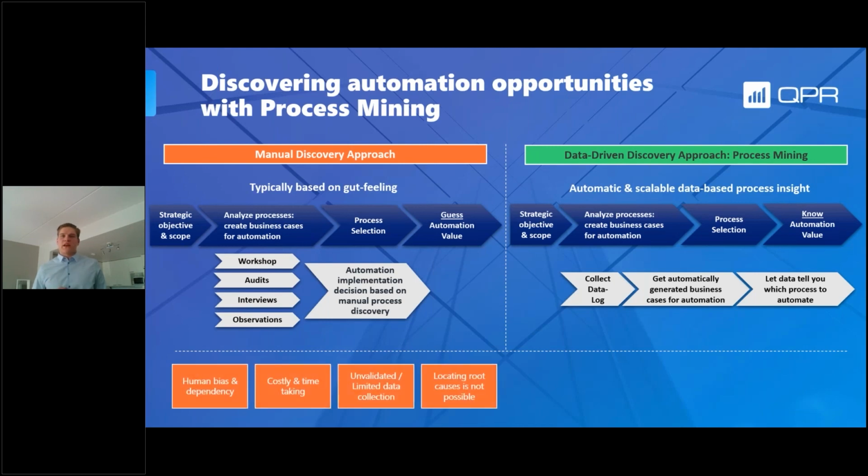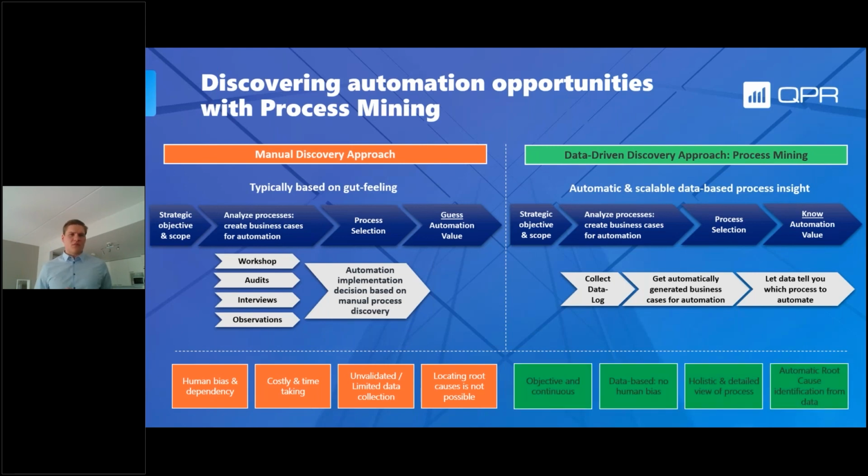So with process mining, you will be able to get rid of the human bias, and you will likely have a faster process of analysis. So analyzing itself doesn't really bring any value. The activity of analyzing only takes time and creates costs, but the output of that analysis is the really valuable and important part. And it would be a shame if you don't have a trustworthy output of your analysis.